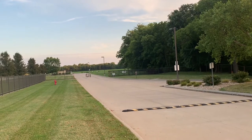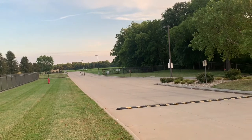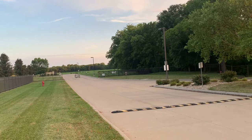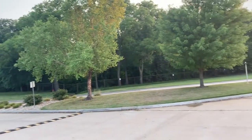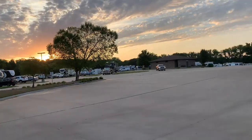Enjoy! Hope you enjoy. When you come off the road to come into Deer Creek Valley RV Park, you're going to come straight down this road in front of you, and there'll be a gate there, but it's open during the day. It does close at 5 on weekdays and 6 o'clock on weekends, and they'll give you a pass, or the code I guess, to get in. And you're just going to pull straight up this way.